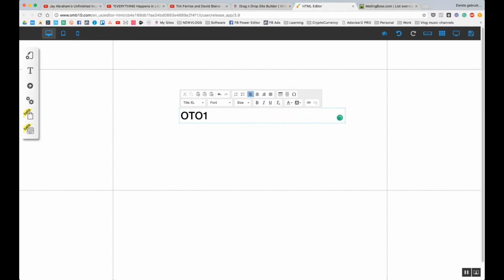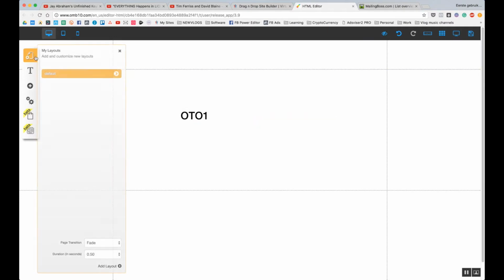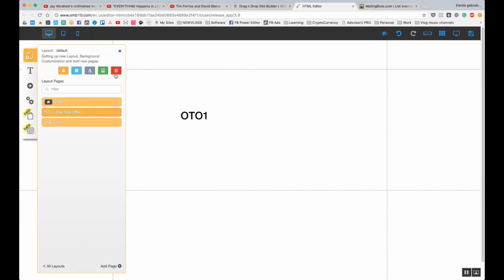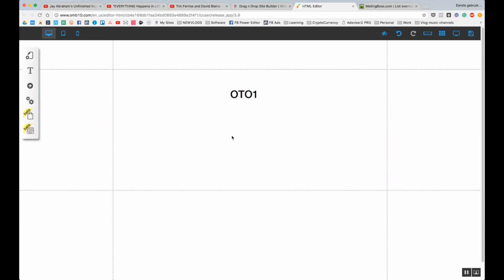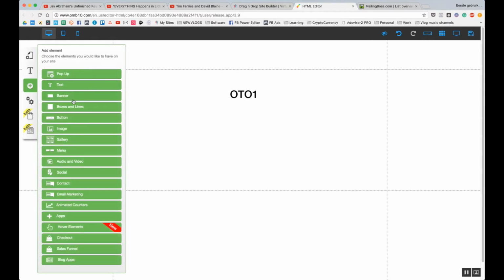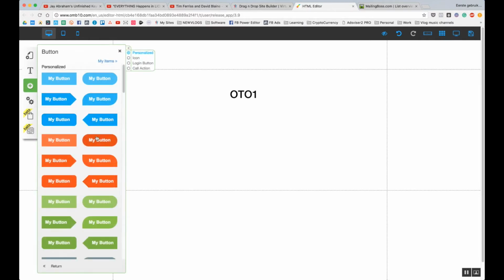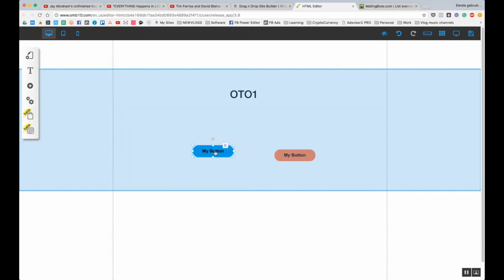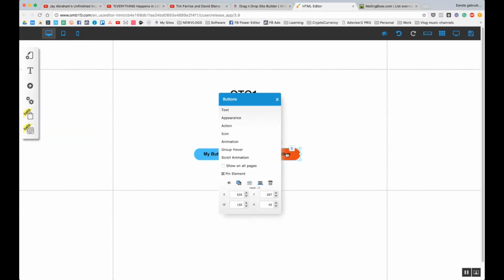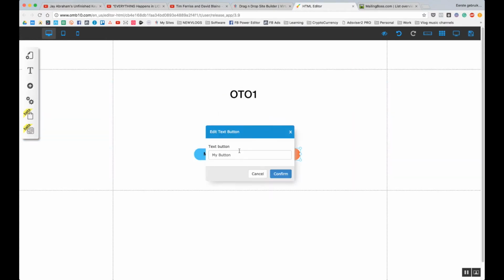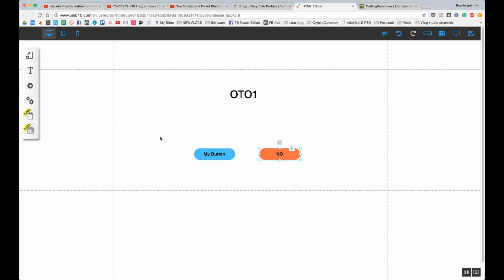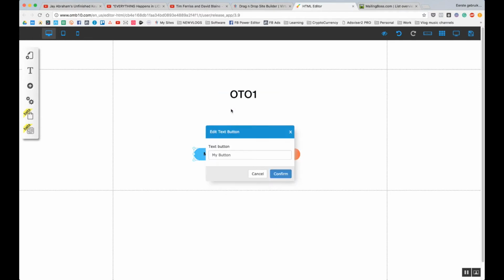So I talked too much, and I thought this was the one-time offer, if I'm correct. Yes. So we have our OTO. I'm just gonna drag this one down. We have our OTO, and what do we need here? We need two buttons. One says, yes, I want it, and no, I don't want it. So the red one is the no, the blue one is the yes. Let us right click, text, and type no. Right click, text, and say yes.